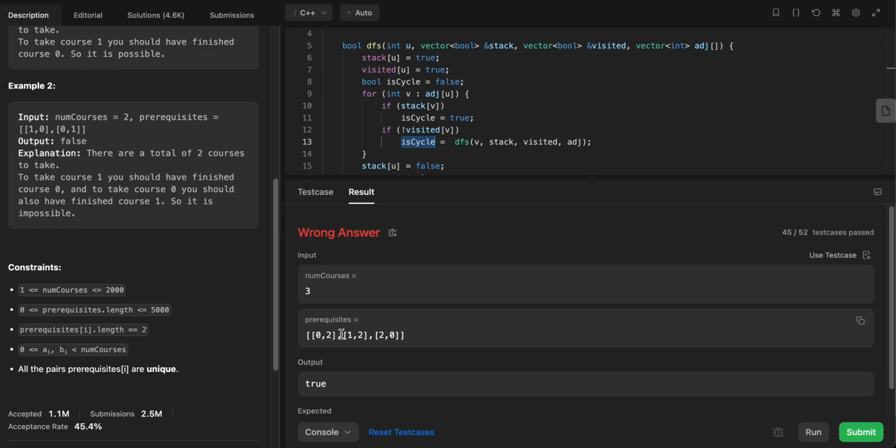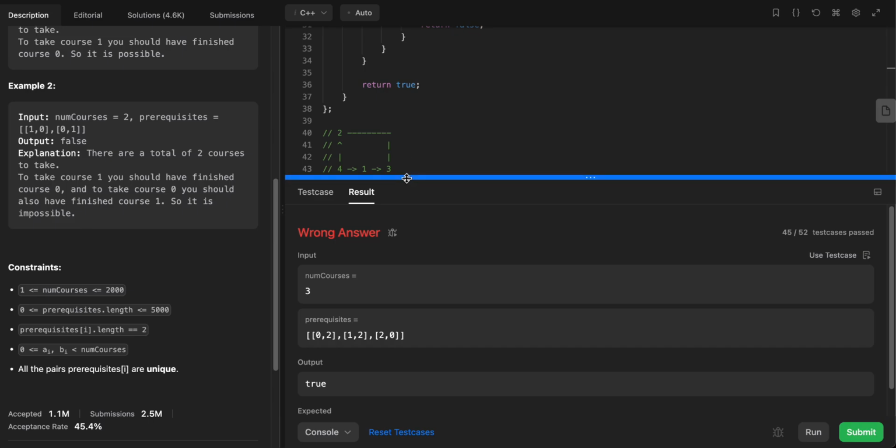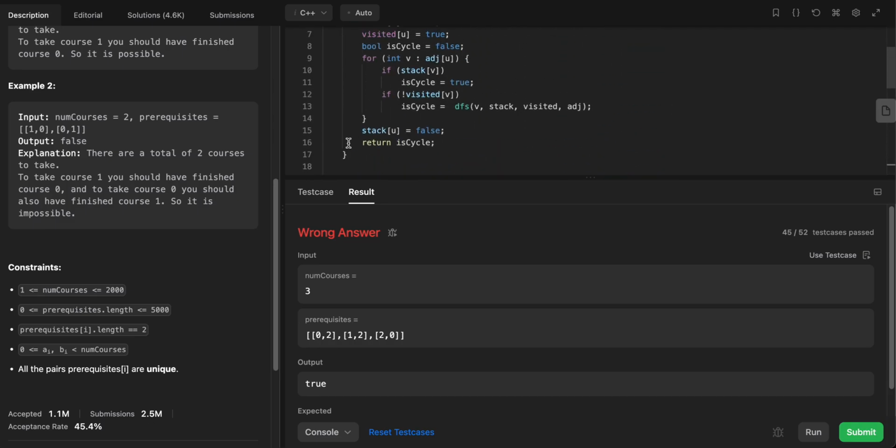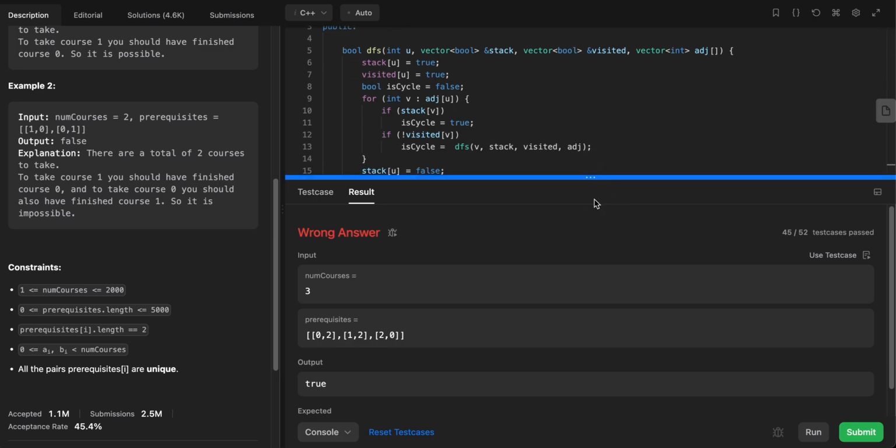Okay, 0 to 1 to 2 0. So from 2 to 0 we have an edge. From 2 to 1 we have an edge. Let's write in here only. So 2 to 1 is an edge, and 0 to 2 is also an edge. So 0 to 2, 2 to 0, it will come again here. I covered that case, right?